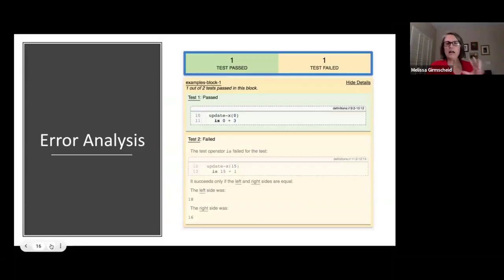So here is this error analysis piece, just to give you a snapshot of what the computer is telling them. Pirate gives feedback. We don't say it gives error messages, it gives feedback. And you can see that it gives very specific feedback from examples, comparing the examples to the function. I should say the function is the left side and the right side is what you're calculating as an example. But you can see that it's very much telling them what is going on here.